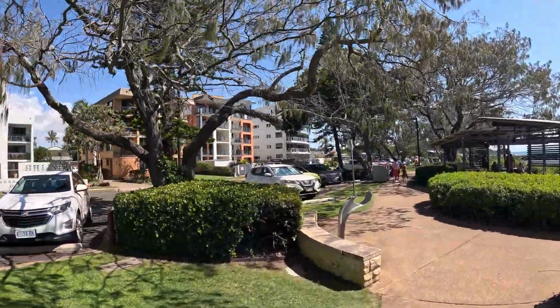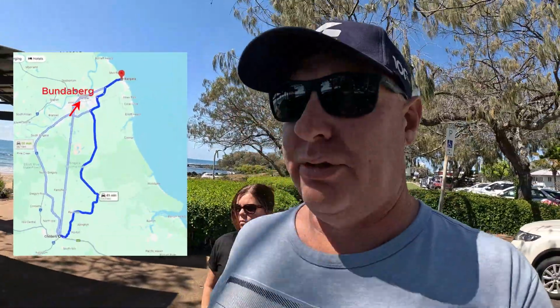quite impressive. There's a nice little main street up here which we're going to check out, maybe have some lunch. So we just left Childers this morning, drove up to Bundaberg, and then just drove across to Bargara. We missed out on dropping into here on our last trip, but Mistie's been checking it out and wanted to have a look, and we're glad we did. It's beautiful. I'll just go along this walkway here and show you what it looks like.